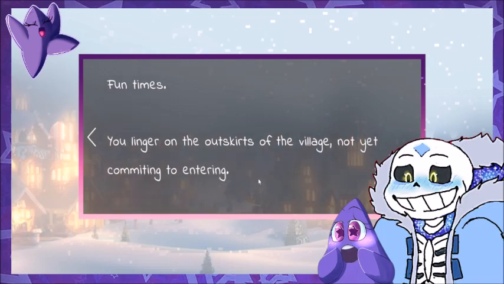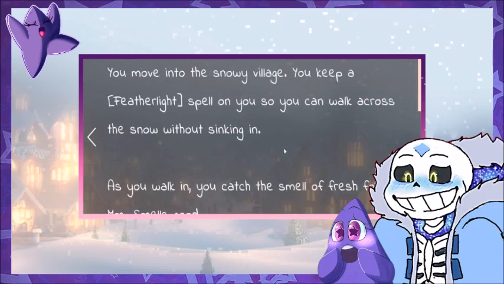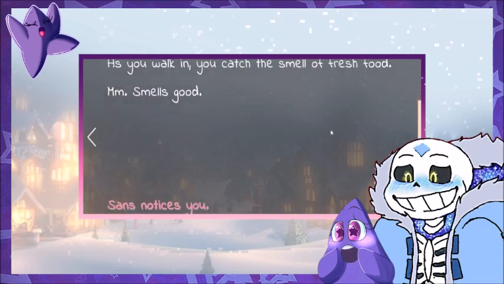Fun times. You linger on the outskirts of the village, not yet committed to entering. What are you lingering for? Go on, get in there. Enter the snowy village. You move into the snowy village. You keep a featherlight spell on you so you can walk across the snow without sinking in, as you walk and catch the smell of fresh food.